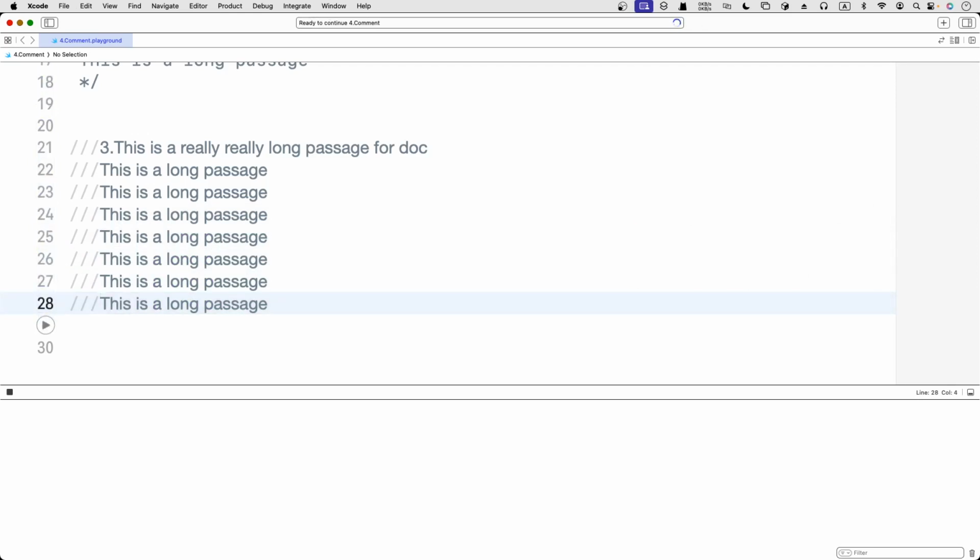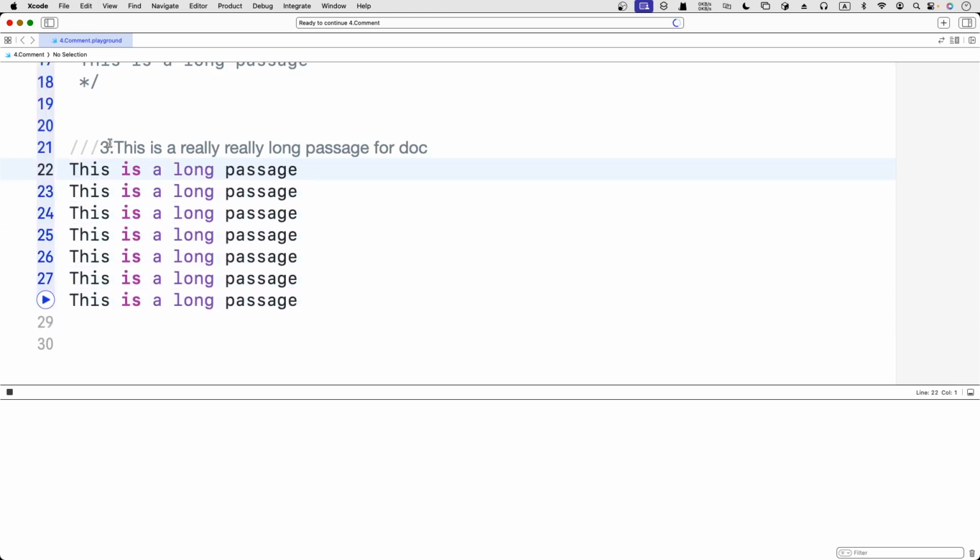But I think, on the whole, I seldom use that. Okay, I really don't like this kind of way of doing it.